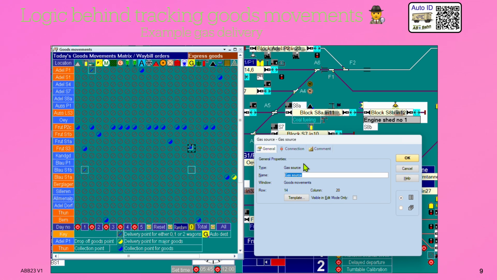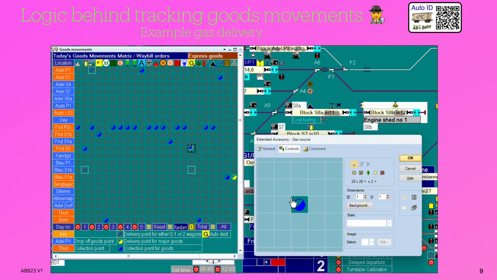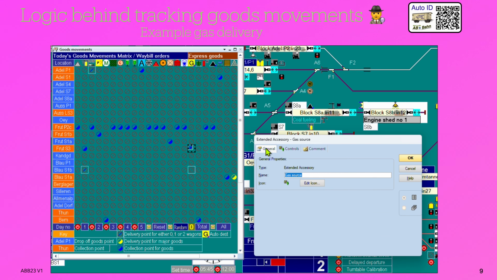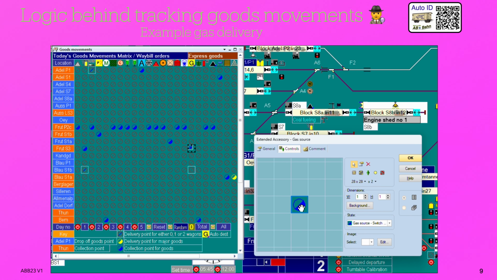If I open this up and go to the template, it's very important that the different switches are set to the same grid size. Failure to do that results in all sorts of daft things happening. That's been my experience.